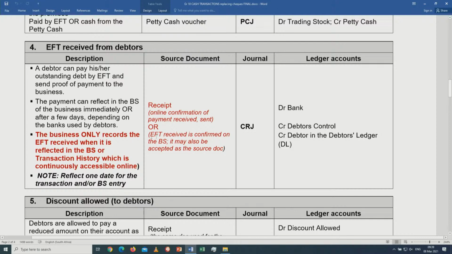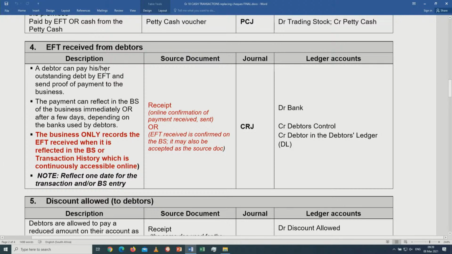The transaction that I want us to discuss when we go through is based on this. Just to emphasize, we do not record our journals based on the SMS received, because a person can pay via EFT and then you receive an SMS of confirmation of payment. And then after some time, the person reverses that amount. So you won't record or update your books based on that.